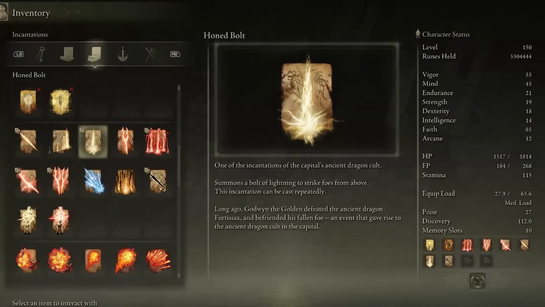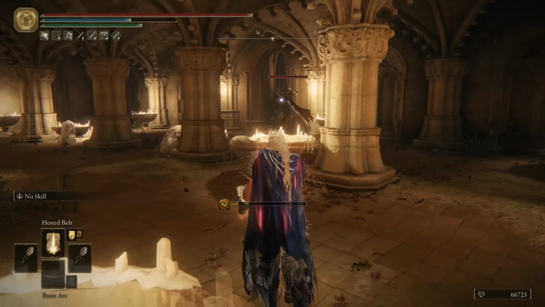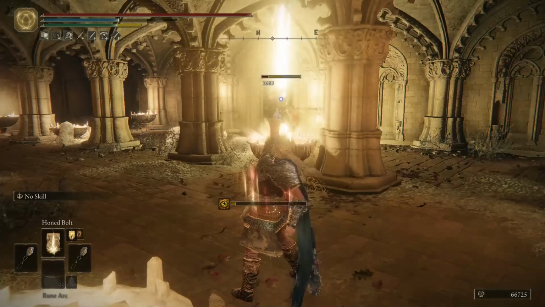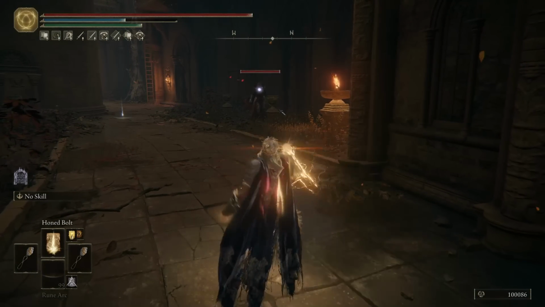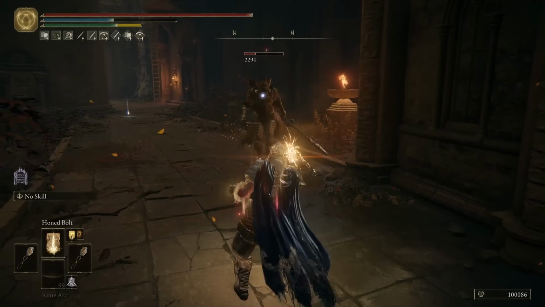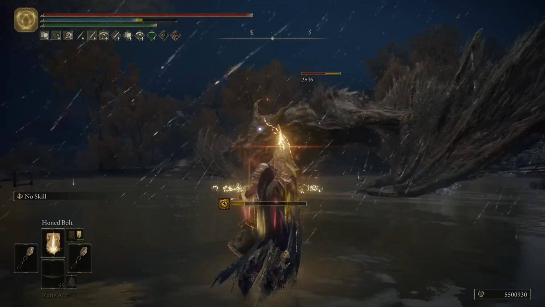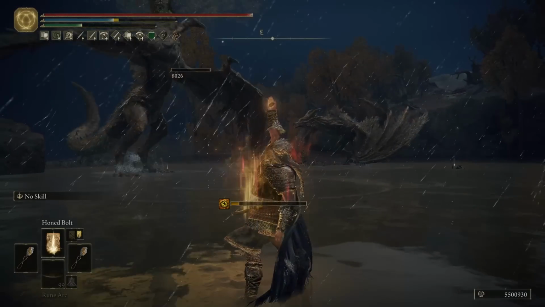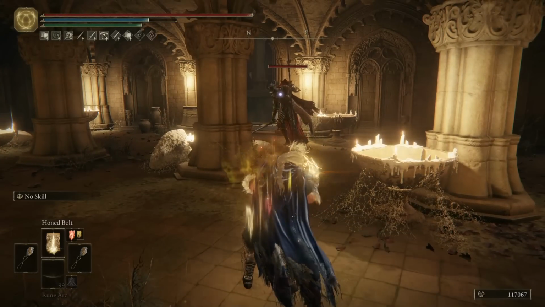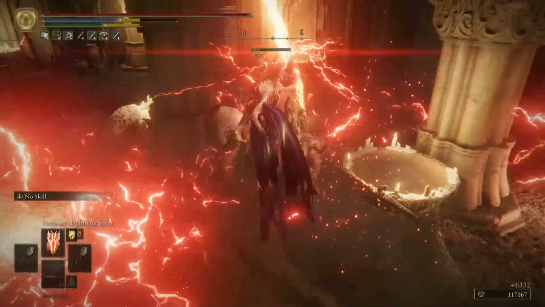We are also using Honed Bolt in our build. When cast, it summons a bolt of lightning striking your enemy from above. The initial cast of Honed Bolt is slow, but every consecutive cast is very fast. Not only can you use this incantation to overwhelm your enemy and deliver a great amount of damage in such a small period of time, but you can also use it to chain cast other incantations in this build, speeding up their startup casting animation. It is such a great mechanic and a game changer, to say the least.